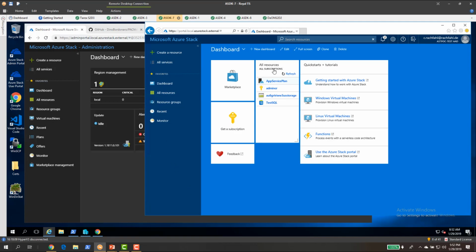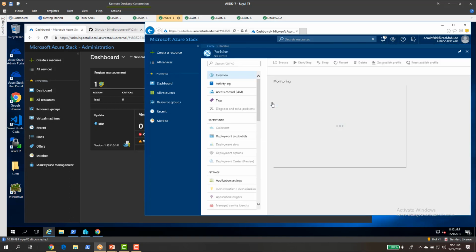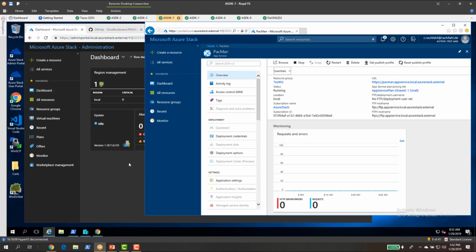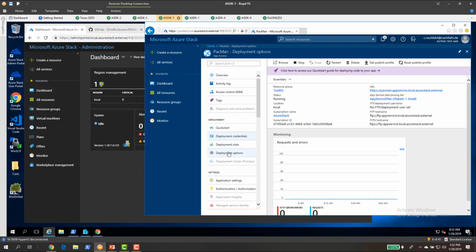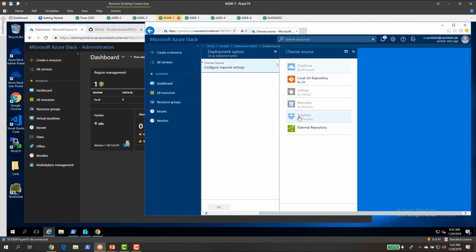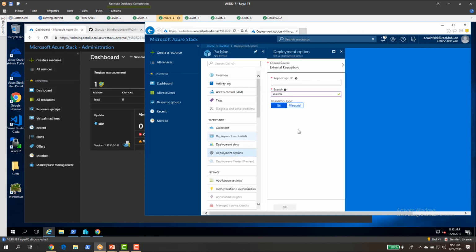Let's go back to the deployment here. Let's refresh to see if the web app is deployed. Yes, here we see Pacman. I click on it. And now we have to deploy something in it. So here we go to deployment options. Here we can choose, for example, an external repository. It works with Git and Mercurial.